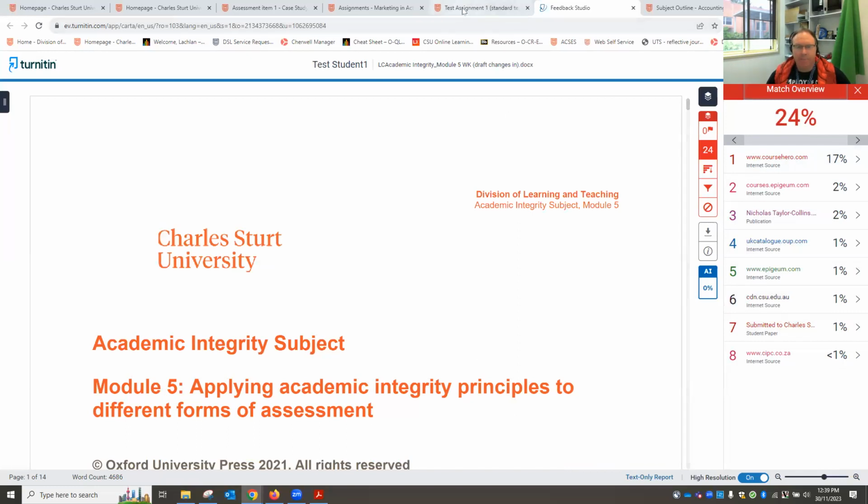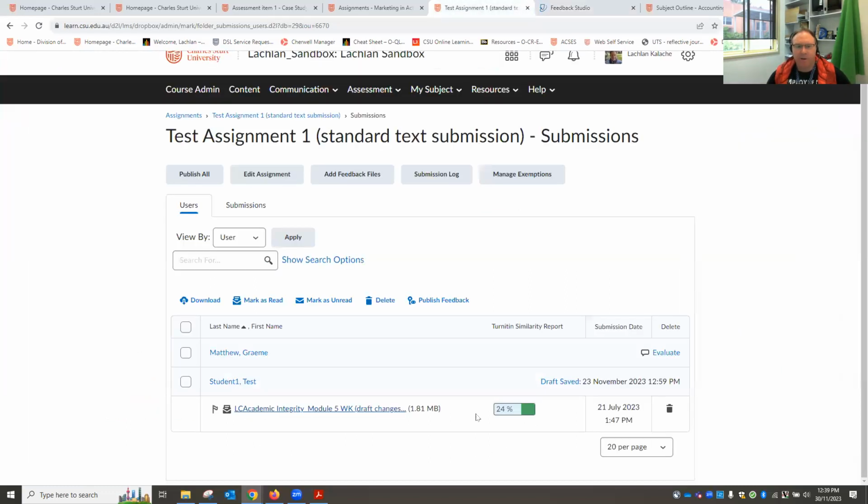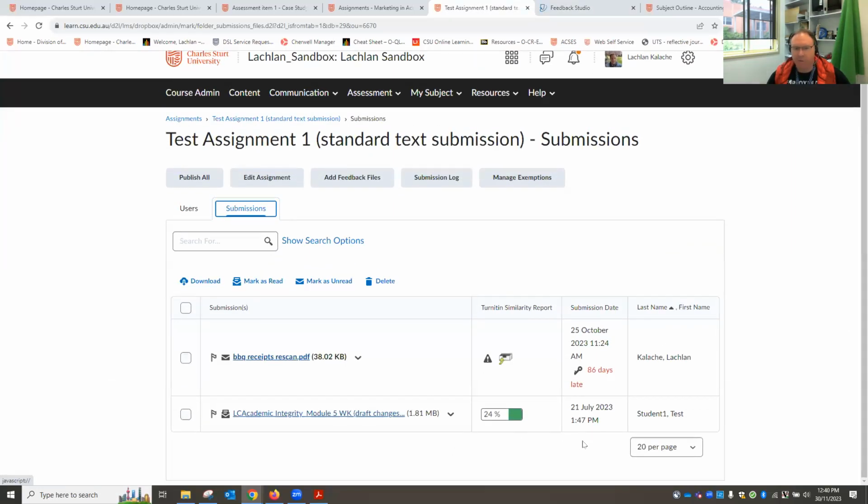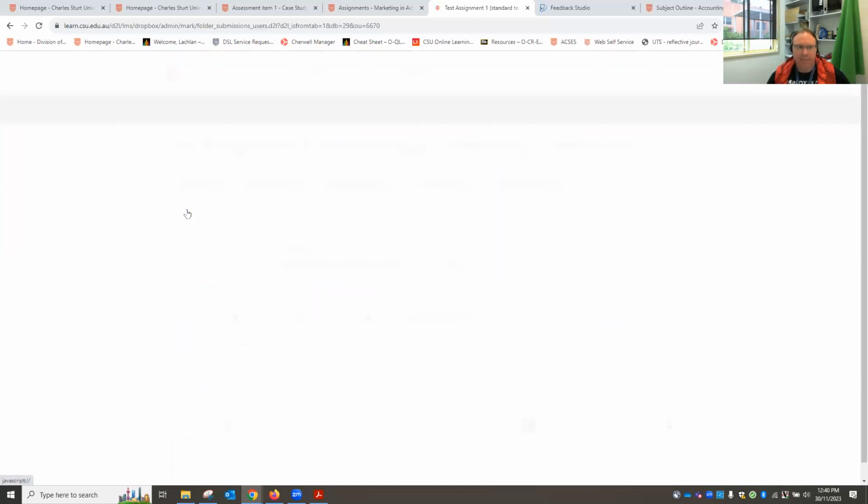But that workflow now changes slightly in that the score itself is embedded within that dashboard against each of the student submissions. And you can either view it by the user list, the names of the students and their submissions, or you can change to a submission view, which will only show assignments that have been submitted rather than the list of the users themselves. So there's a toggle between users and submissions.